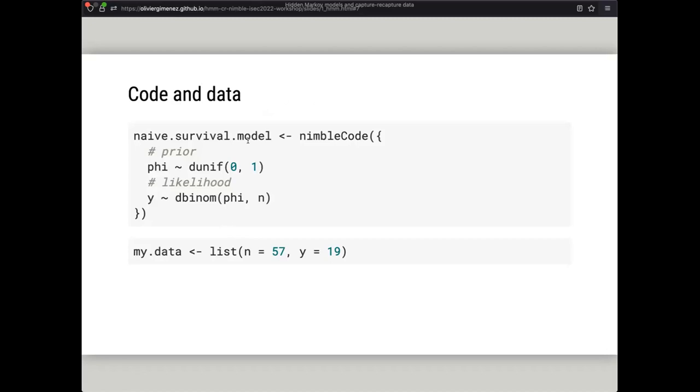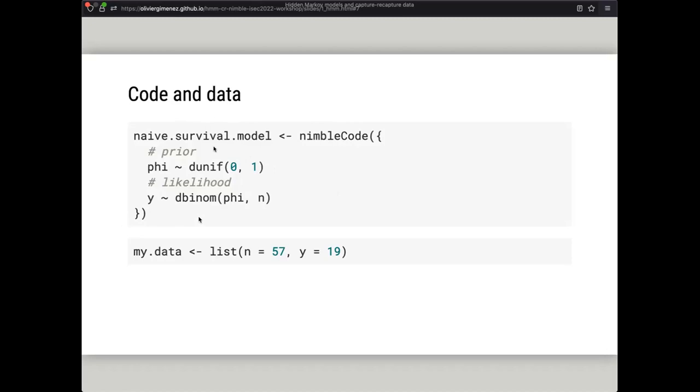It's very similar to what you would do in JAGS or WinBUGS or whatever BUGS software. So we start by writing down the model, and we need the likelihood and the prior. And then the program will take care of setting up the MCMC algorithm for you and doing the rest. So the likelihood is just a binomial distribution with parameter phi and n for the number of released individuals. So we need this tilde here, this sign, to say is distributed as. And we have the prior here, phi is distributed as a uniform distribution between 0 and 1. You could use the beta distribution, but that's exactly the same thing. So you just need to put these two lines of code in this function here, nimbleCode, between curly brackets. Okay. So that defines the model.